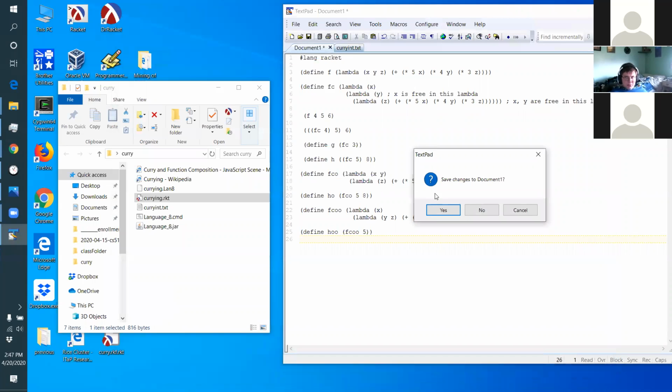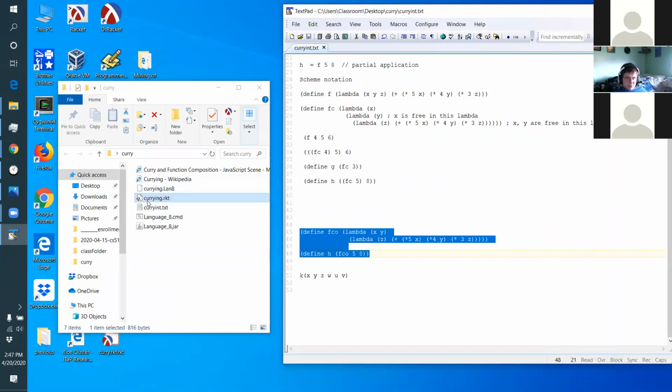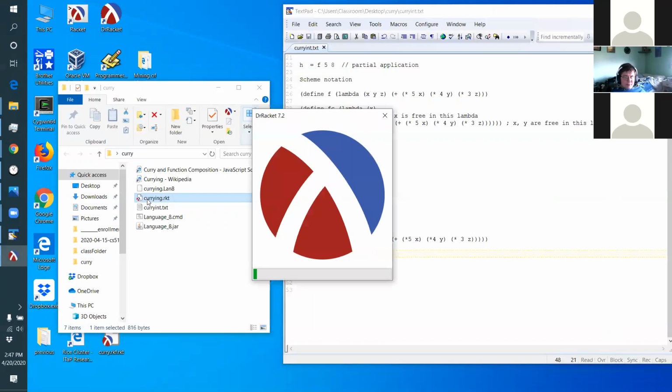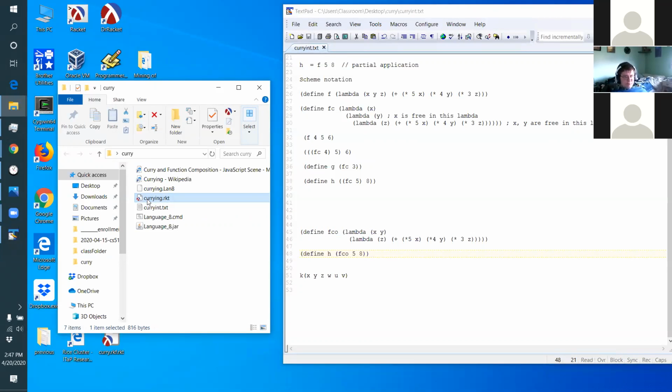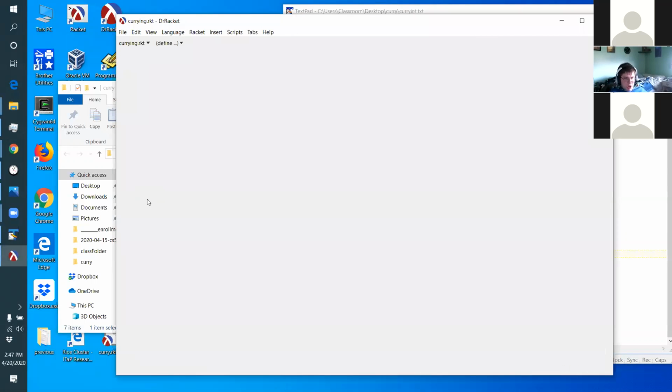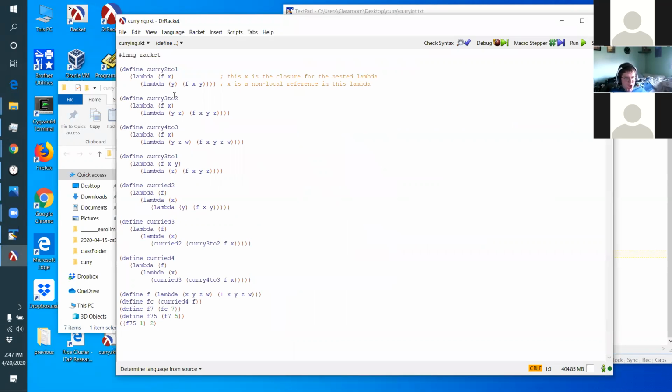Don't need that anymore. You can define functions that do this for you. Now, this is a kind of challenging programming assignment in a way.